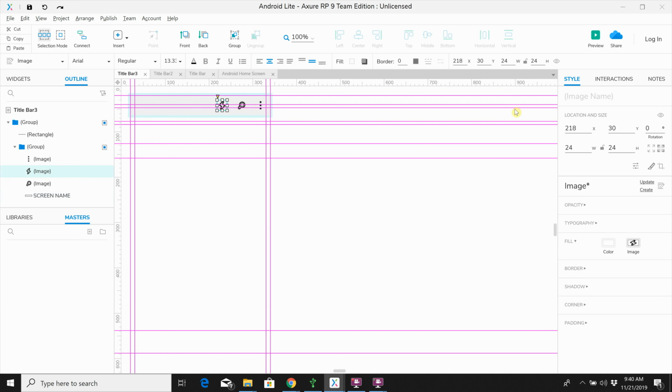Then I'm going to go to the location, the style pane of this image, and move it to this side. You can see these purple guide lines here. They're showing me the exact location coordinates of these lines.